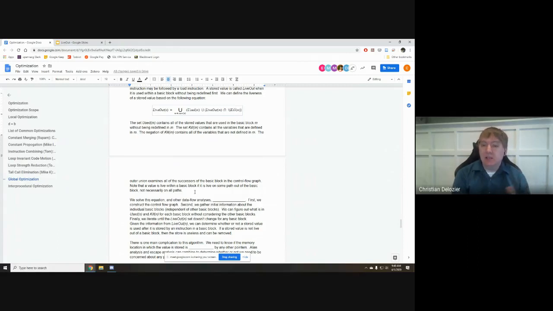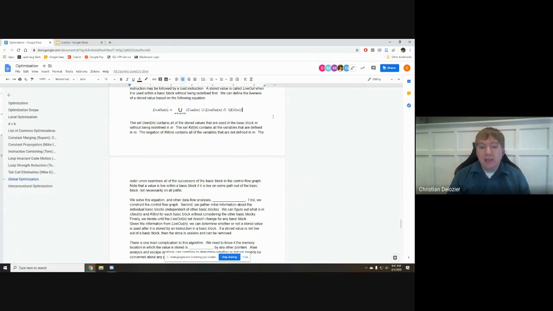And then the set kill is all the variables that are defined at M. If we negate the kill set, that's all of the variables that are not defined in M. So this condition here is basically that it's live out of the basic block and it's not defined in that basic block. So someone else is defining it and someone else is using it.